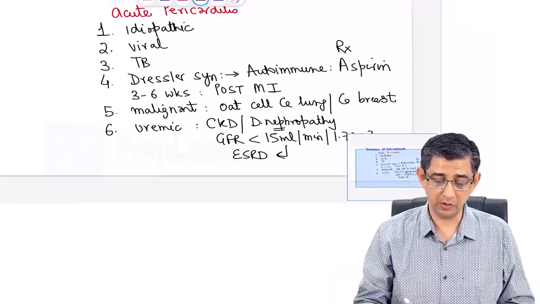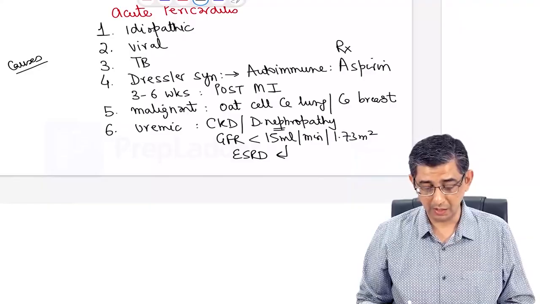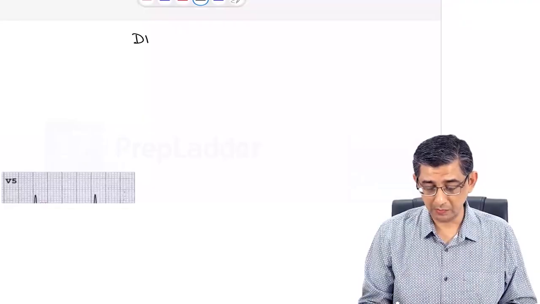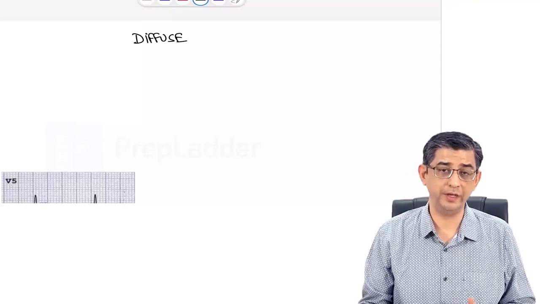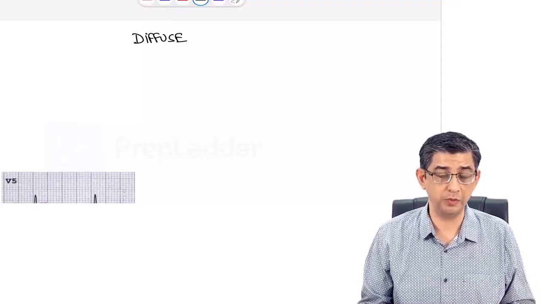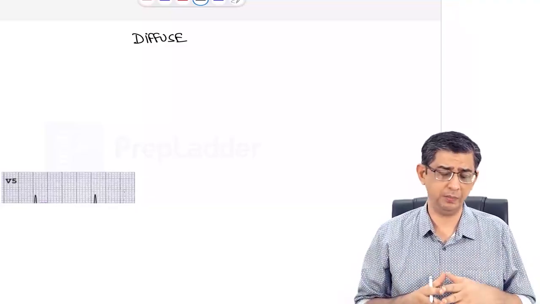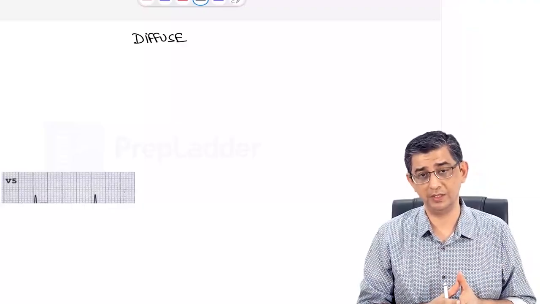Now, once we are aware of the causes per se, I will talk about the clinical presentation, and how you would differentiate this from a case of myocardial infarction. He will describe an adult individual of varying age groups depending on the etiology. He can talk about a malnourished individual from rural India with tuberculosis. He can talk about an obese urban Indian, maybe a diabetic or non-diabetic, who had a myocardial infarction and is now coming to you with Dressler syndrome.